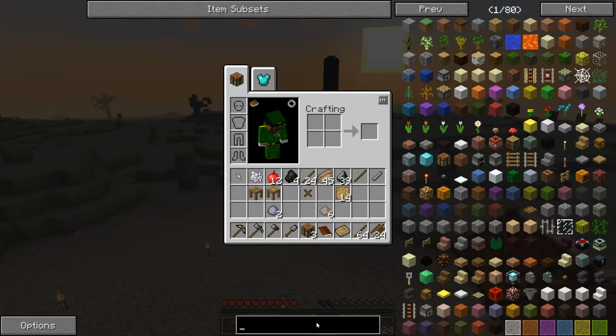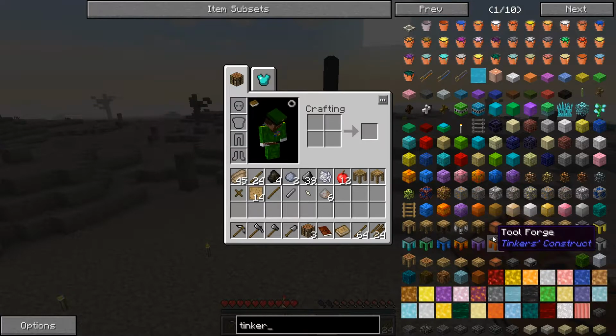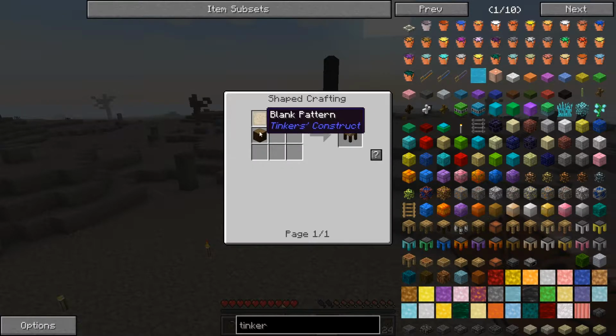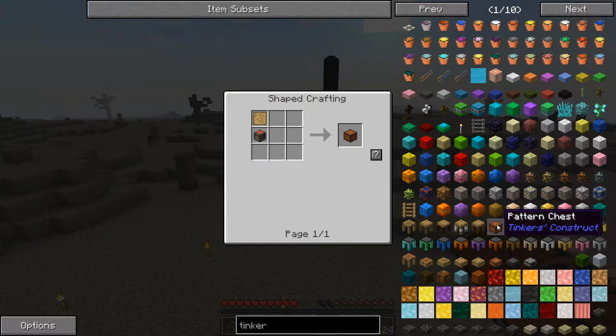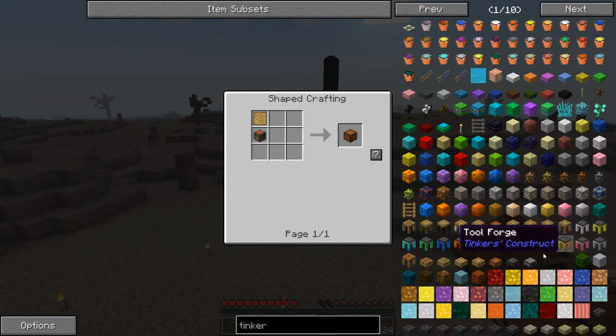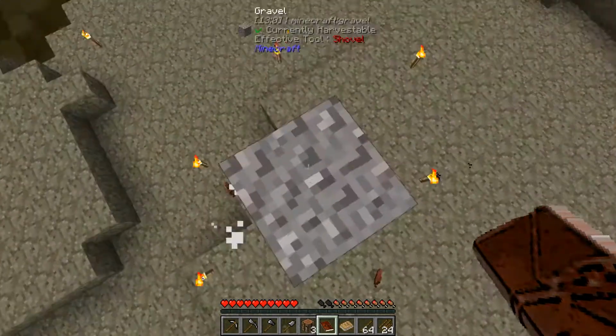I'm trying to go off memory here. We should probably look it up in the NEI anyway. Tinker. We have a tool station. We have a stencil table. Ignore the mobs, please. And then we have a part builder. Where's that? Here. Oh, that's the one that needs the log, isn't it? Yeah, okay. And then a pattern chest needs a chest. And tool forge we can't really make yet. We need iron in that.